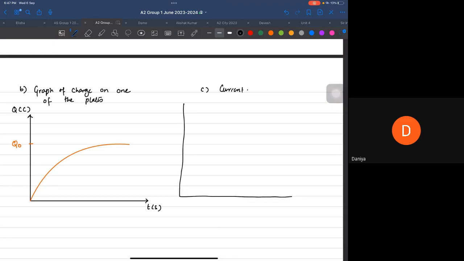Finally, we can look at the current, and what happens to the current is opposite of all of these. Initially, because the potential difference is more, the current goes faster, but as the repulsive force increases, the current slows down to terminate. So it's basically a graph like that. The current reduces to zero as the capacitor becomes charged.